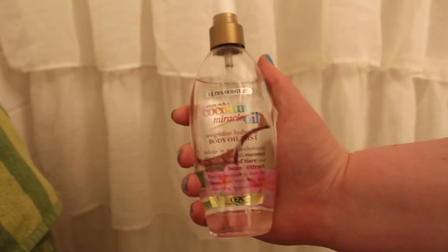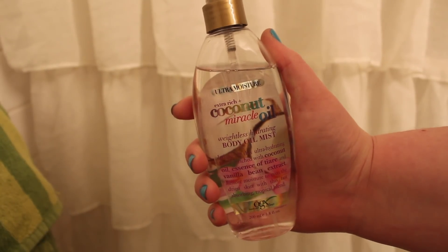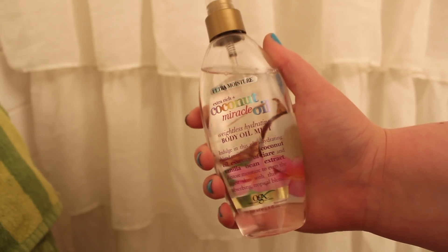I like to use my OGX Coconut Mist Body Oil. I like to use this a lot on my body after I shower because it's an oil that you just spray on your skin and then rub in. It makes you smell super amazing and tropical, and it just feels super nice, especially on your legs after you shave — it helps keep that burning feeling away, especially if you don't use shaving cream. I recommend it to people. It's different from lotion — it has a different vibe. If you don't like to put lotion on after showers because you feel slimy, try this because it doesn't make you feel slimy.